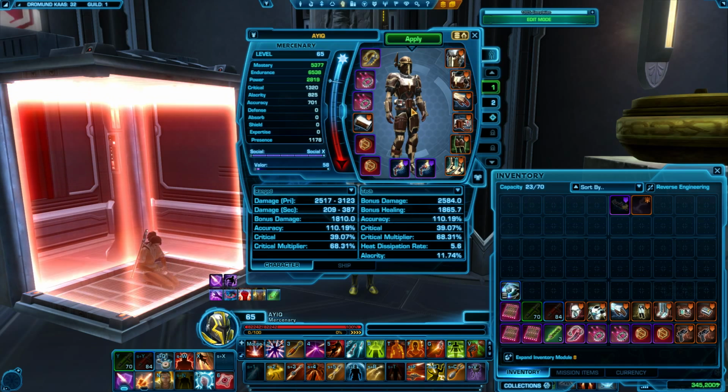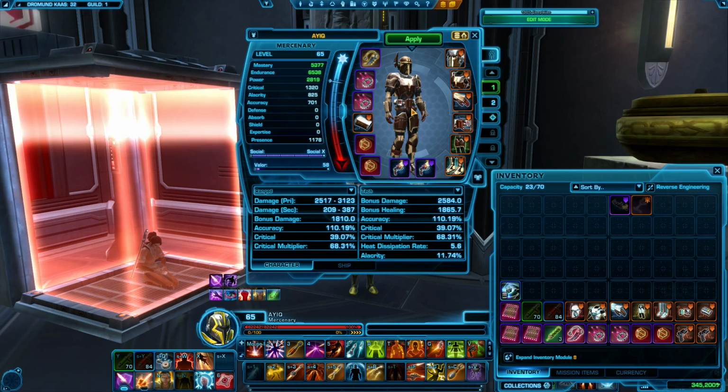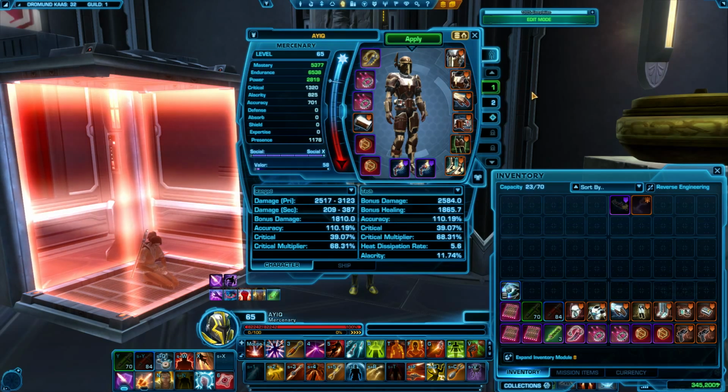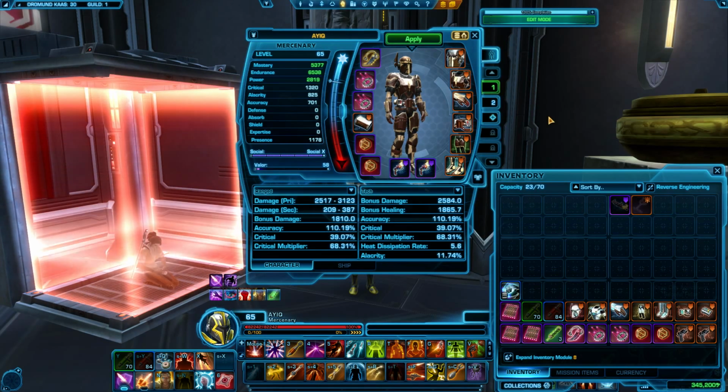However, the current meta and what I've found is that augmenting power does not provide as much DPS as augmenting for crit and alacrity does. So this is gearing for IOAS and Arsenal Gunnery in a nutshell.